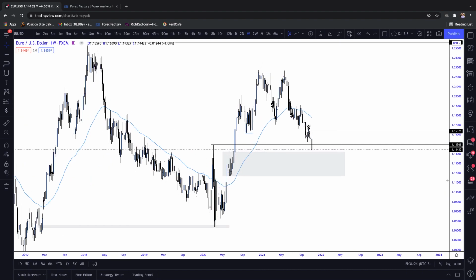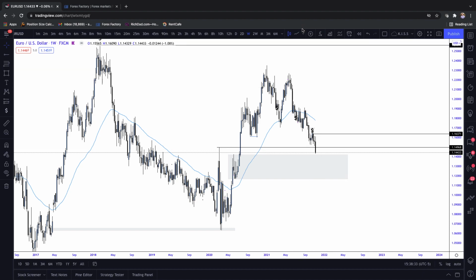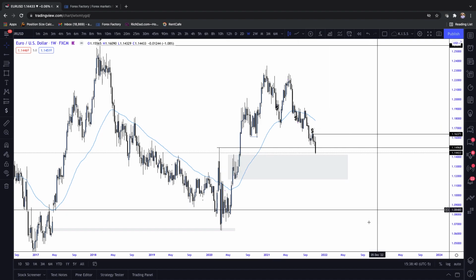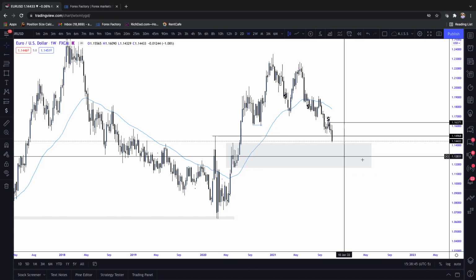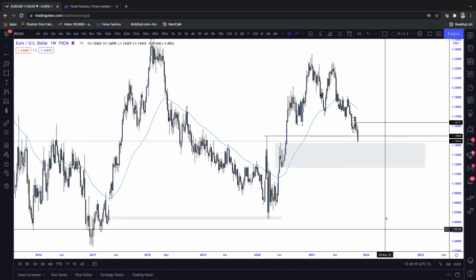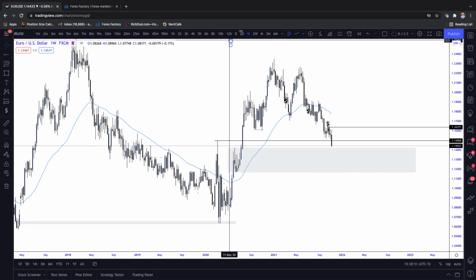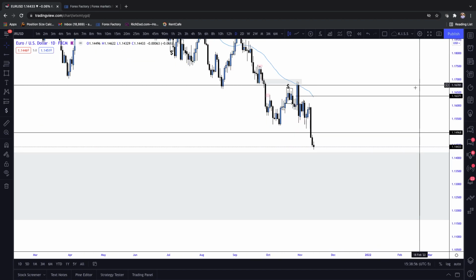This is the beauty of having that higher time frame analysis. As you know, we've been calling this for months and months, getting down into these levels before we can start looking for that rally again to the upside. So we're now finally trading down into discount, and obviously 1.15, 1.1450 are very, very key levels on EURUSD historically. And we're trading down into that, and really I'm looking for price this week to have a slight further push down.